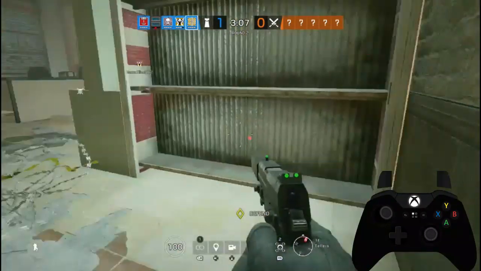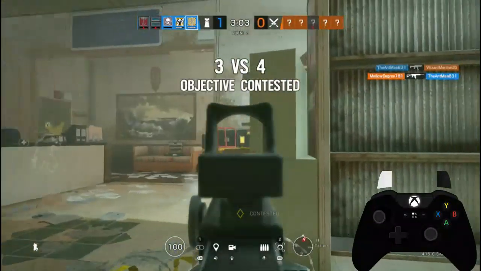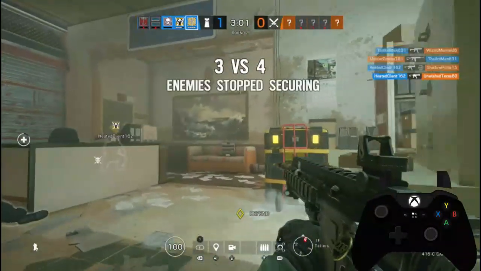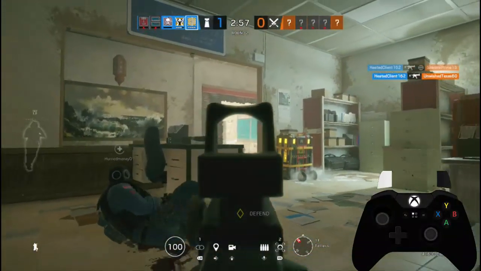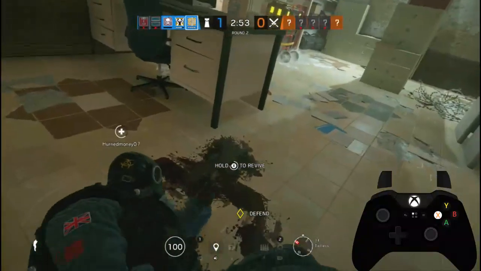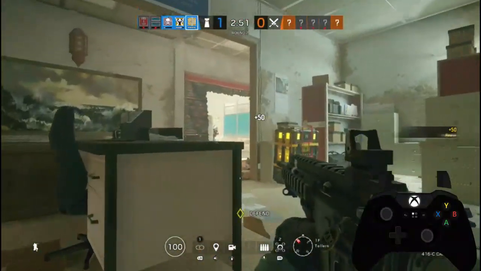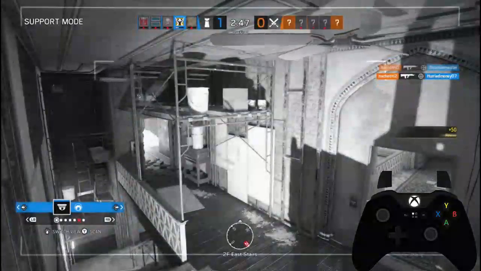Clear of ABS line of fire. Protect the biohazard container. Biohazard container securing paused. Take out the hostiles. Friendly, last operator standing.